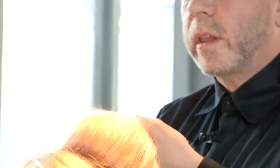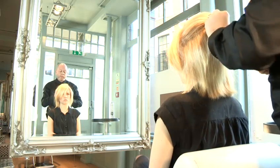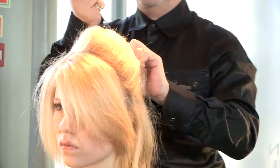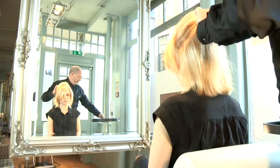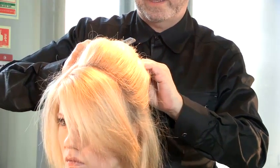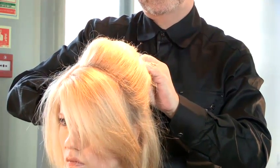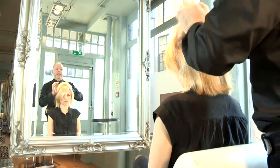Once we've got it quite smooth, we'll take it back into a small ponytail and then push forward. Take some hair grip and just grip in behind. One of the things to do is actually grip your grips in a cross like an X — and that actually holds it tighter.